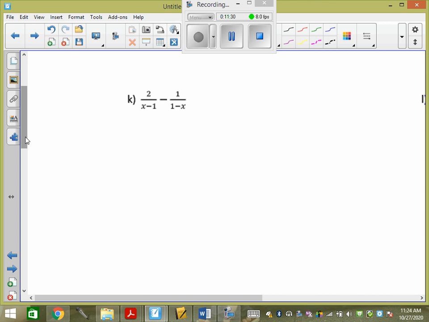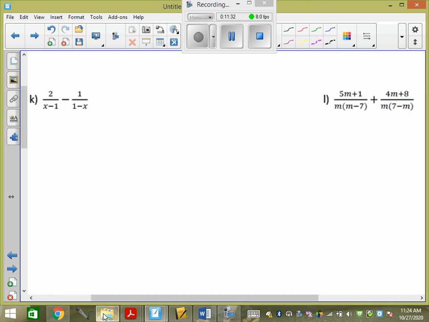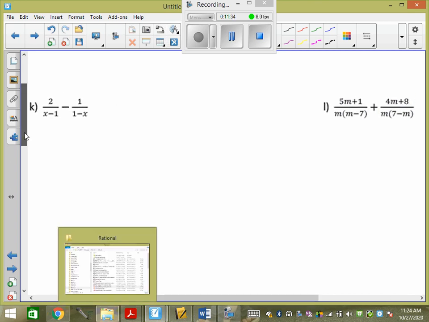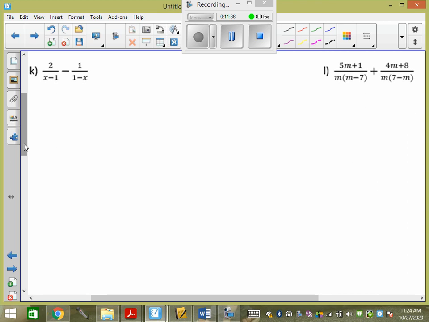This one. They look the same, the denominators, but they're opposite signs. So I have positive x minus 1, and I have positive 1 minus x. What did I tell you to do when we went to try and cancel them off? We went to go cancel them if they were opposite signs. What did I tell you to do? What did you have to take out?